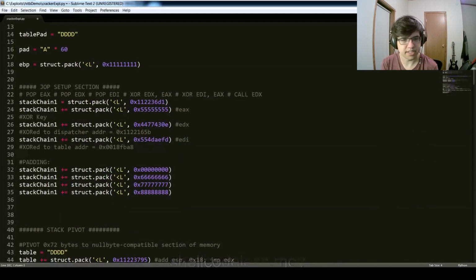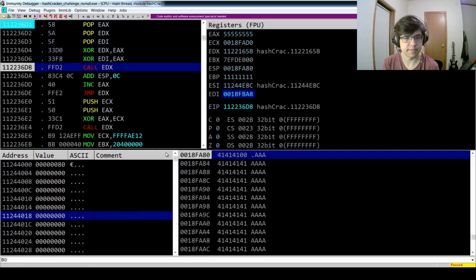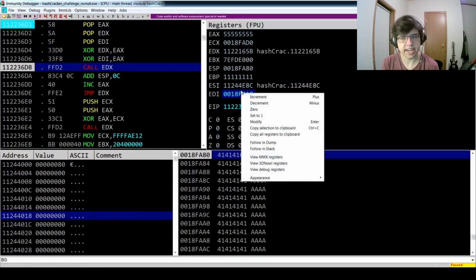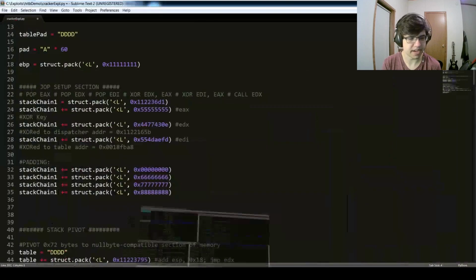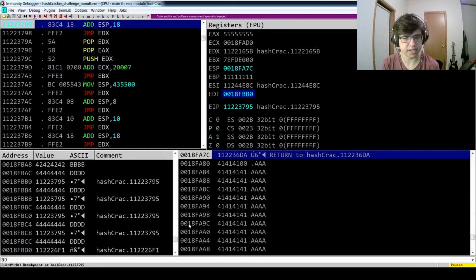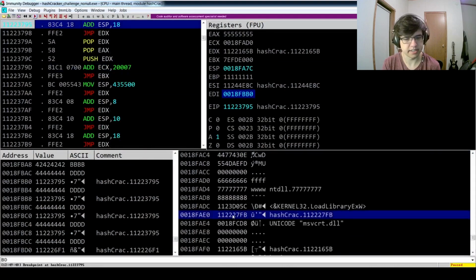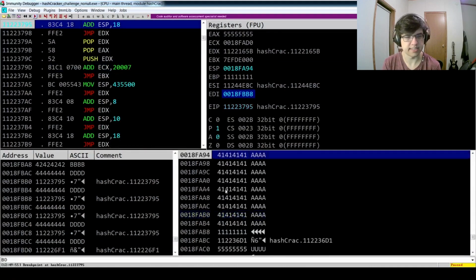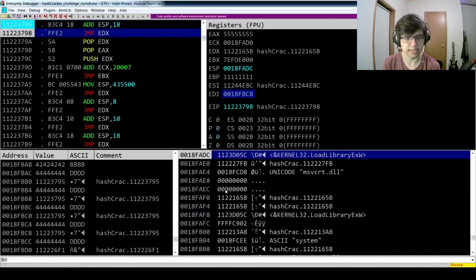So we're going to start with our JOP setup section, where we're going to set up our control flow registers. So here we can see we're doing a bunch of pops and some XORs. Once we get that set up, we can see EDI is the address of our dispatch table, and EDX is our dispatcher gadget. You can see our dispatch table in the bottom left. We're going to perform our stack pivot afterwards, pivoting ESP 72 bytes to the better location in our stack, where we can supply those null byte values. So here we're trying to get there. And we can see as we execute our add ESP, we're going to keep on approaching that location, getting closer, closer again, and then we're there.